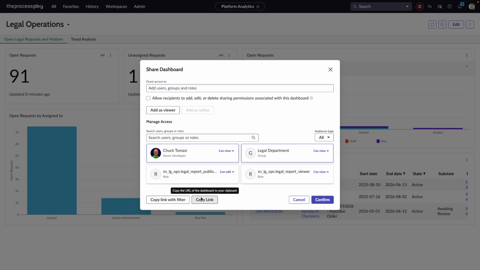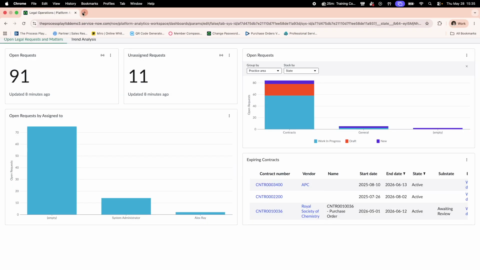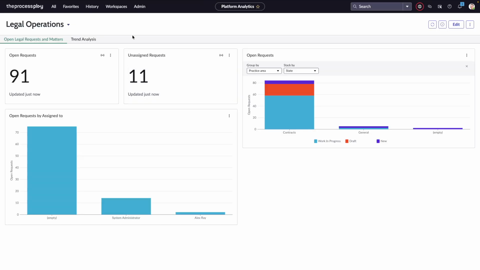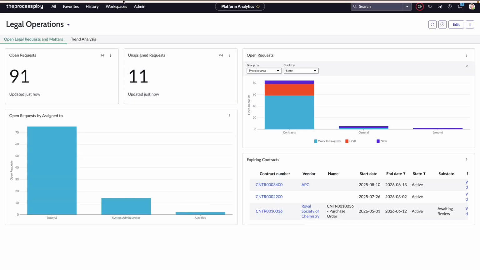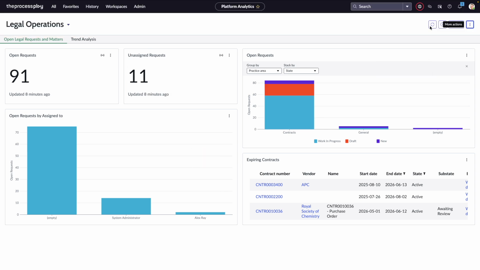Also, if I wanted to copy the link, then if I've added the necessary permissions, I can copy this out. Let me just copy it to prove this, and then put it into the browser. This is going to take me directly to the legal operations dashboard. So really easy, really quick to navigate to that particular dashboard and share those permissions, but with an element of control as well.